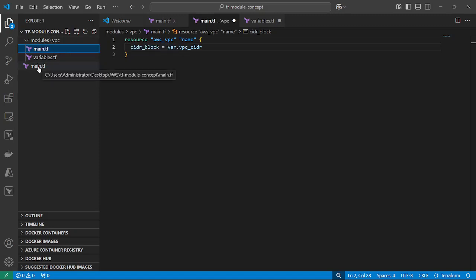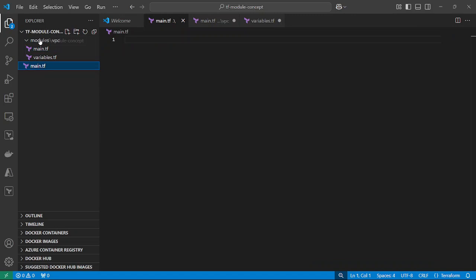And here on the root directory, this main.tf is still there, and this main.tf you can say is the root module. The first main.tf file in Terraform is known as the main module.